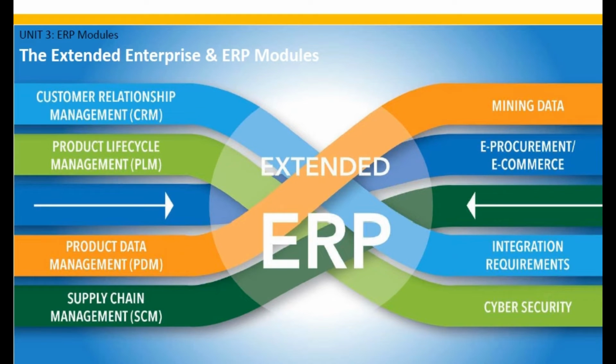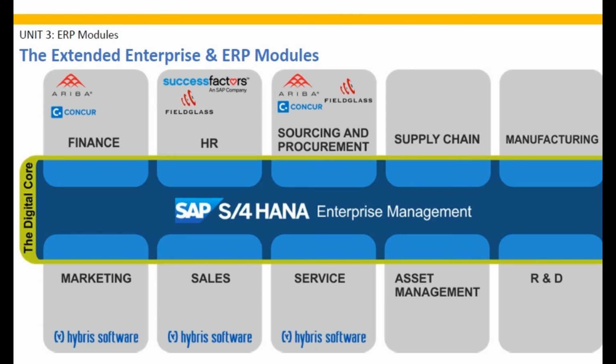Now, when we look at the extended enterprise and ERP modules, as I was telling you, ERP has some core modules which we have discussed, but additionally there are a lot of modules which have been extended over the course of time, mainly because of the requirements of the business. Those are customer relationship management (CRM), project lifecycle management (PLM), product data management (PDM), supply chain management (SCM), mining data, e-procurement and e-commerce tools that we have integrated with ERP, integration requirements and cybersecurity. These are all part of the latest extended modules.